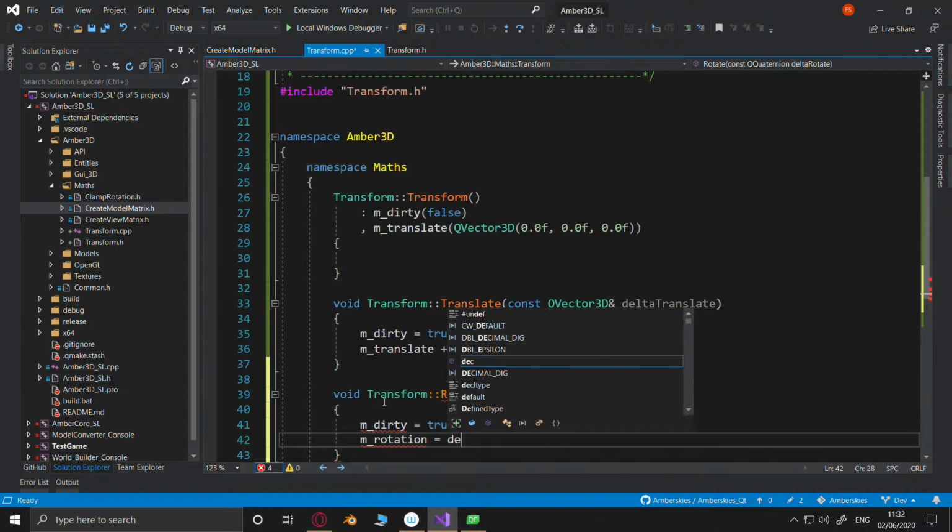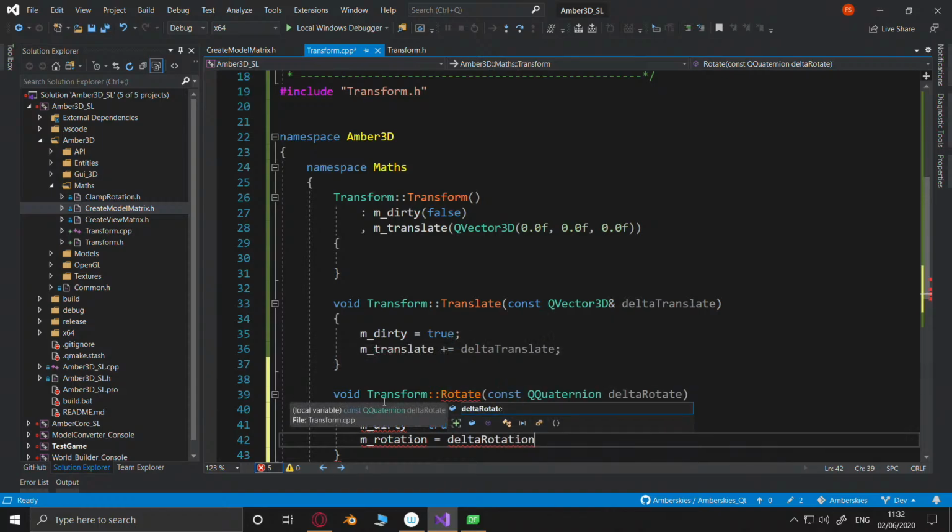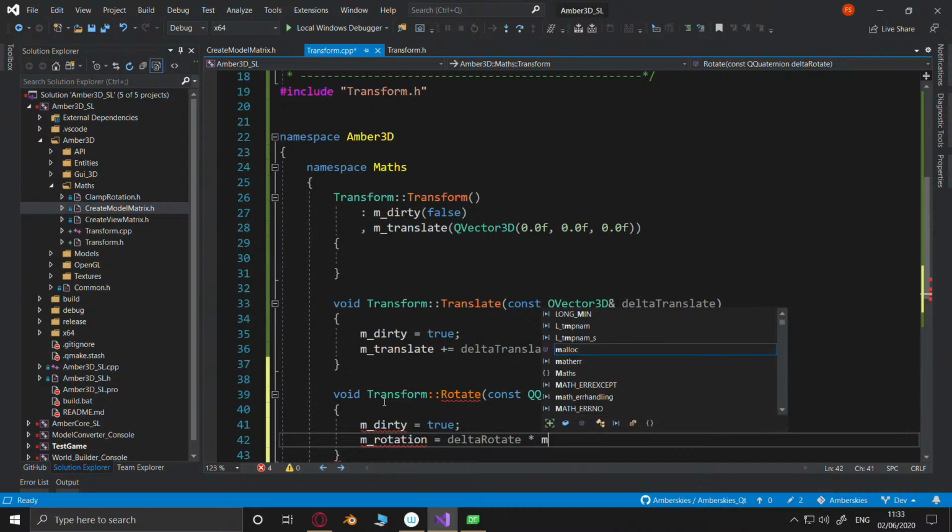So that will be delta rotate multiplied by m_rotation. And that's how difficult it is. It all sounded so complicated, didn't it? We will now need to make an m_rotation.